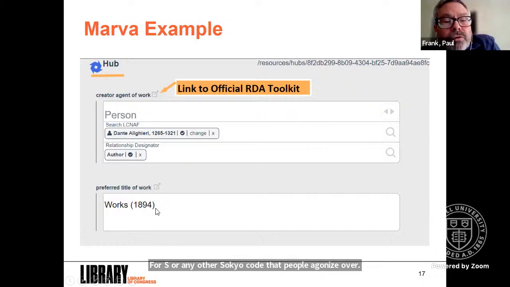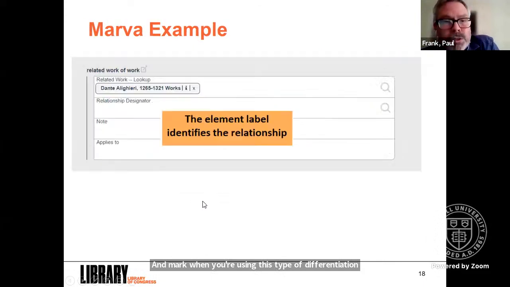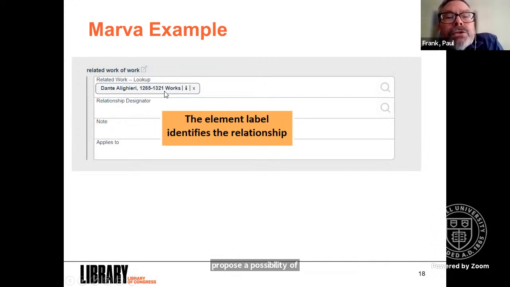So the preferred title is Works 1894. Now, I'm going to propose a possibility of actually relating that to a related work, to the super conceptual concept of all of Dante's works at the abstract level.